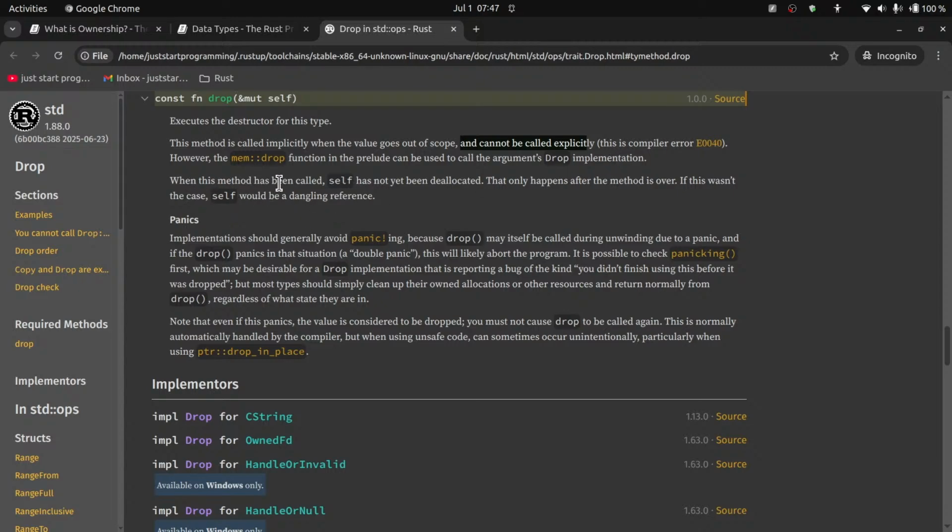The value itself has not yet been deallocated while this method is running; that only happens after the method is over. If this wasn't the case, self would be a dangling reference. I don't understand this one yet, but it seems like it cannot be called explicitly.